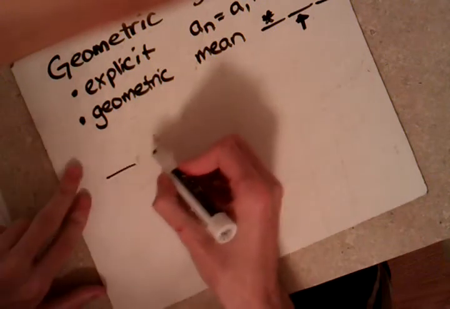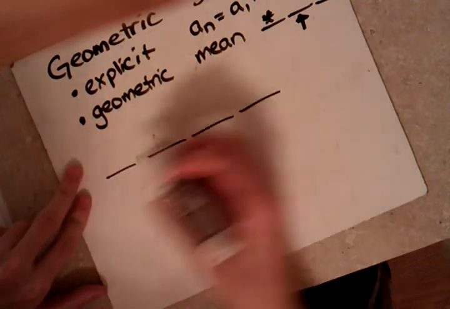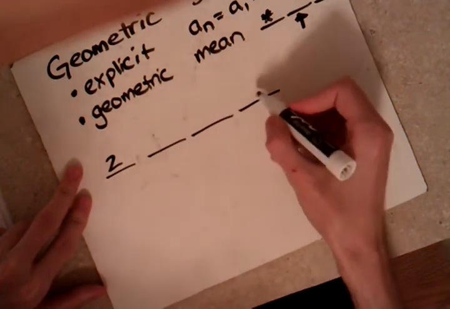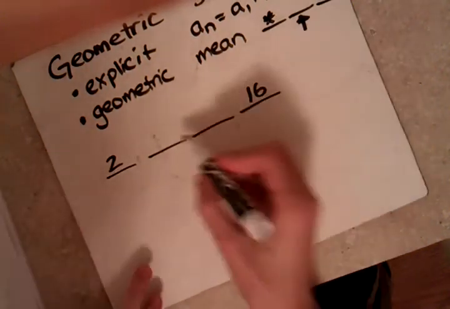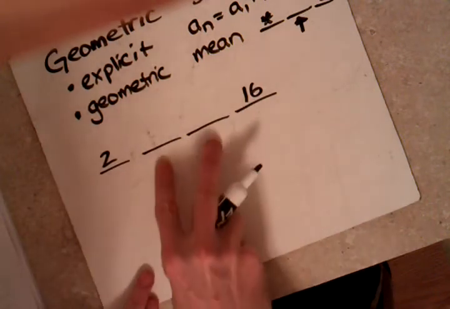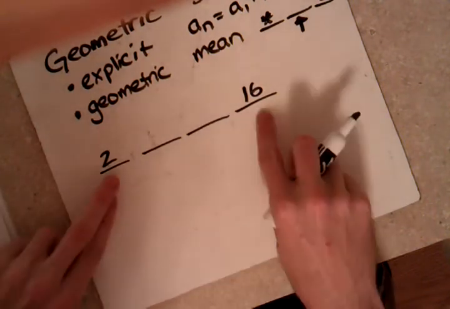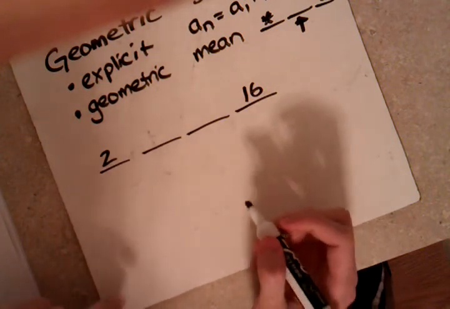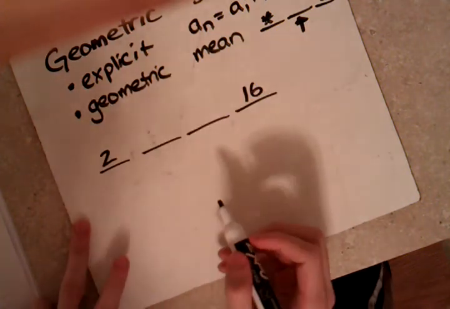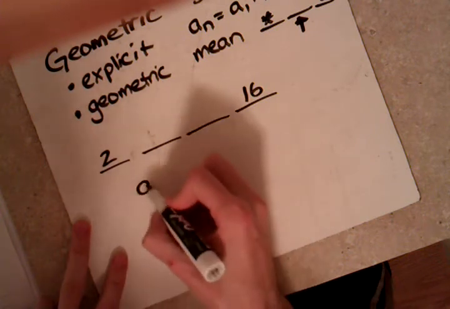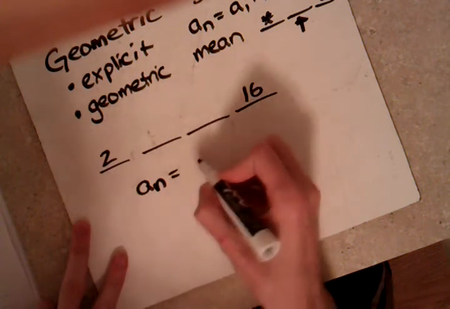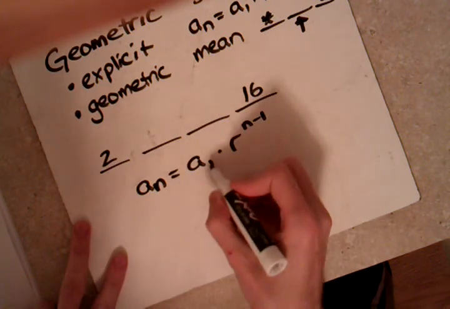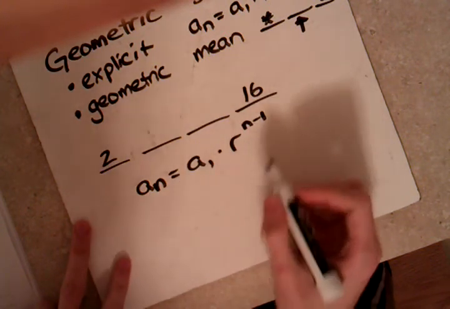So you might be asking yourself, well, what do you do if maybe you know this one and you know this one here is 16 and you want to find one of those? Well, there's not a perfect middle between 2 and 16, so you can't really use that trick again, but what you can do is use the explicit formula. So we know that our formula says this: a sub n is a1 times r to the n minus 1 power.